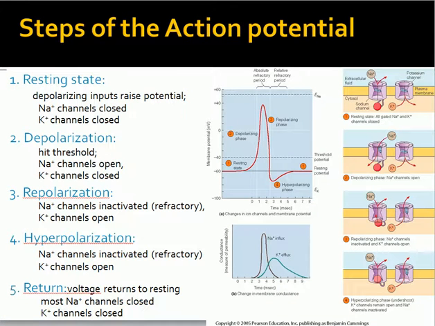So this is what you probably looked at when you saw this in undergrad. You had the action potential drawing here. So we're going to talk about how those individual sodium and potassium channels are actually creating this drawing. This is membrane potential in millivolts. So you can think of that as the voltage in the cell. The cell, I said, starts around -70, can in some neurons be about -60.